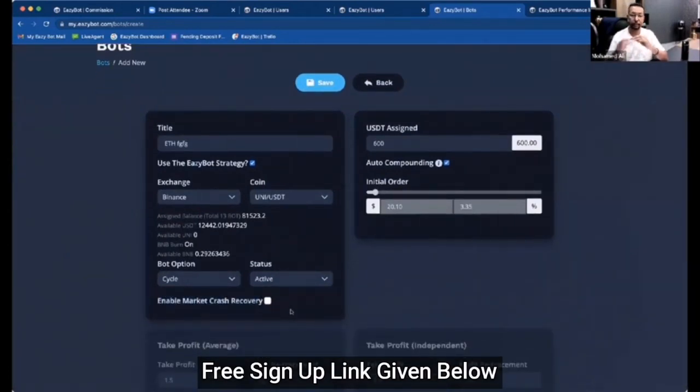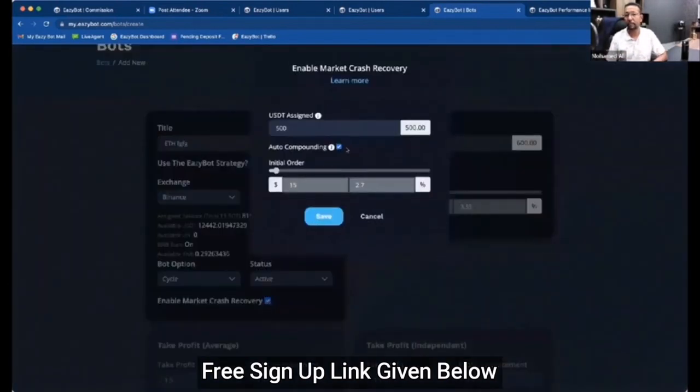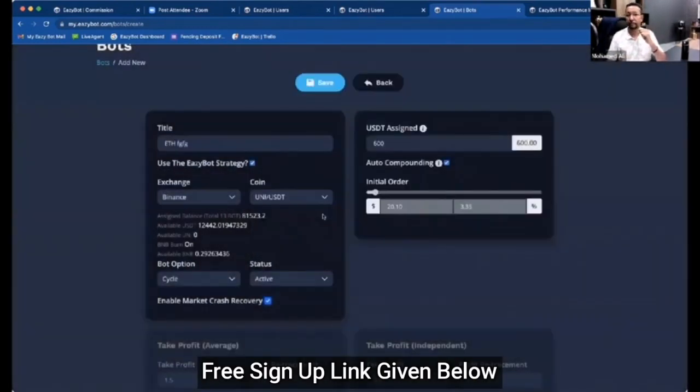Let's say the market went down, it already took all the 38 covers, and all my budget of 600 has been taken. It's all in coins now in open trades, which are not closed yet. So I have the chance to just click here, market crash recovery, and it gives me this window. Here I can decide how much money I want to add to work on the down market. Let's say it's 500. I'll just put the 500 here for the sake of example and save.